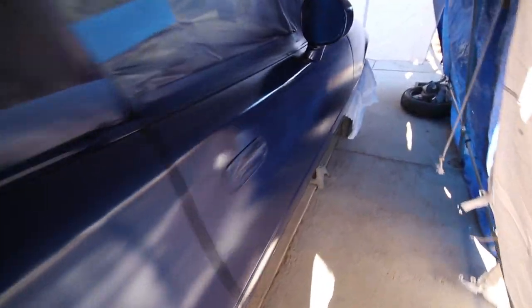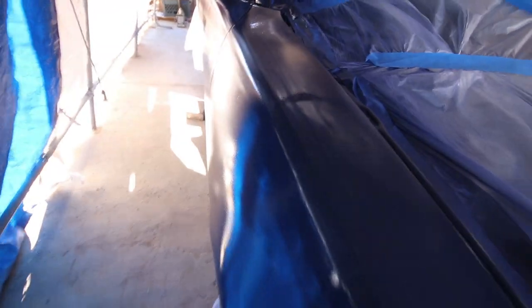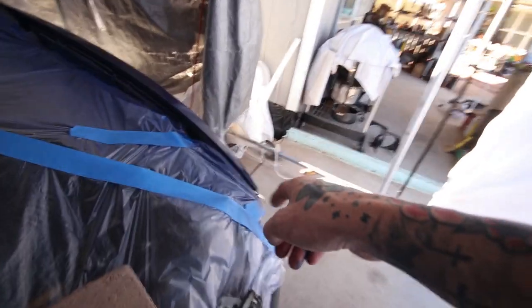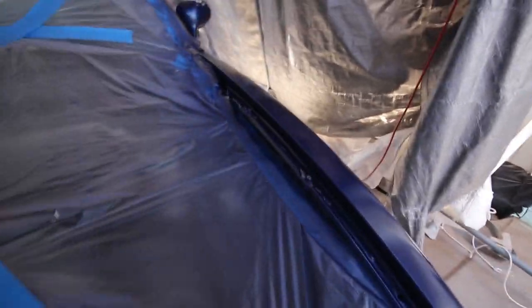Like I said, bit of orange peel, no big deal. Nothing a wet sand and a buff can't fix. I even did the inside of the fenders right here because a lot of people yelled at me a while ago when I painted my Integra and I forgot to paint the inside of the fenders, but all is well.